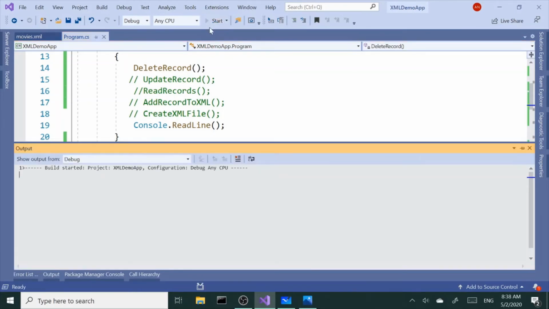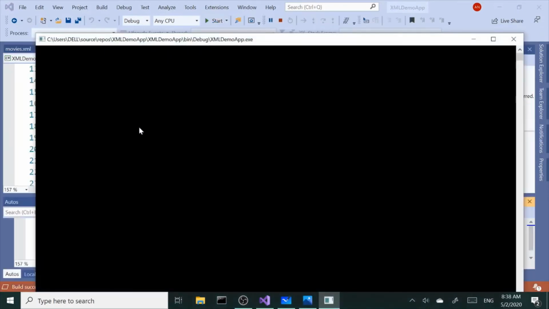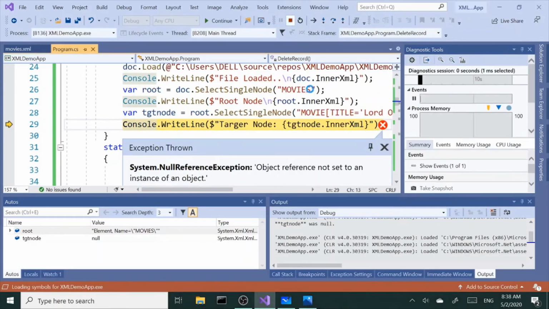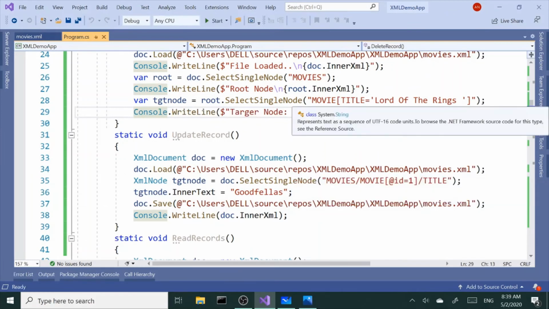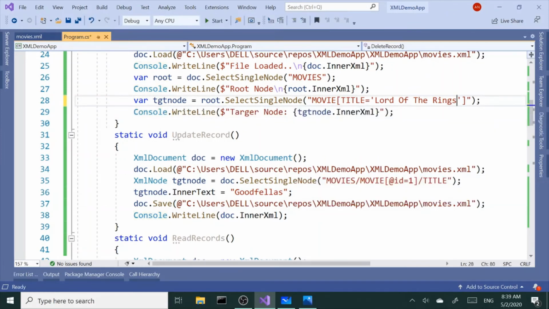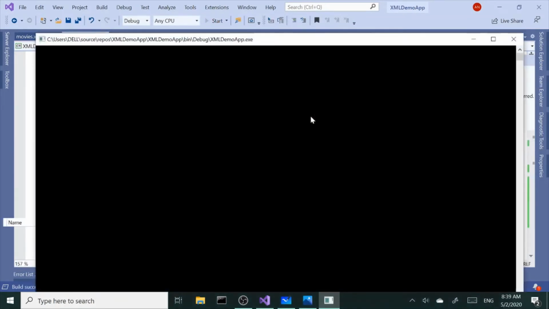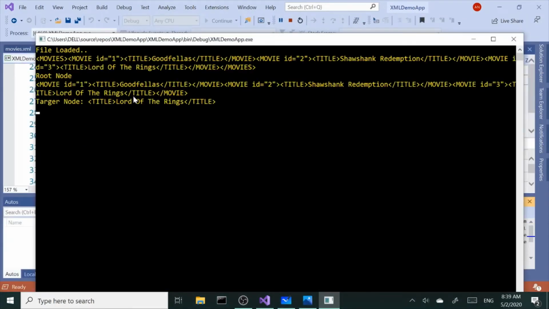Let's try this. And we got an exception, just because of a typo. If I remove that space, now we can see it's selected.